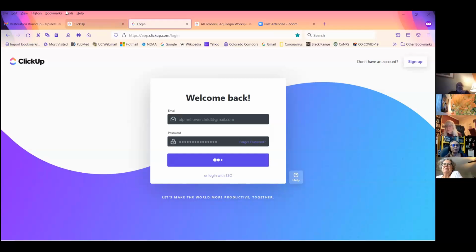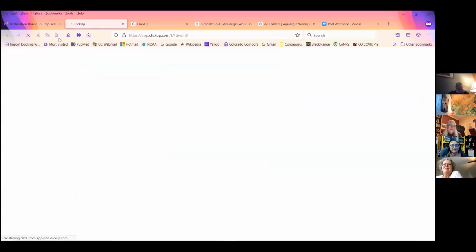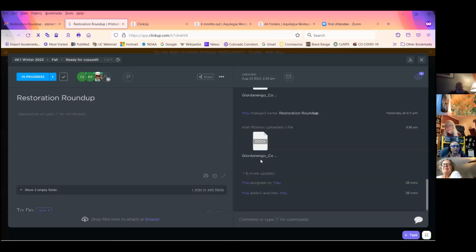And I go back to my email and I say view task. And there the task is right there. So if you forget and you get that whoops page, just remember you need to log in before it'll show you your task. So in other words, every time you get an error message, before you panic, log in. Make sure you're logged in. That's a good general rule of thumb.